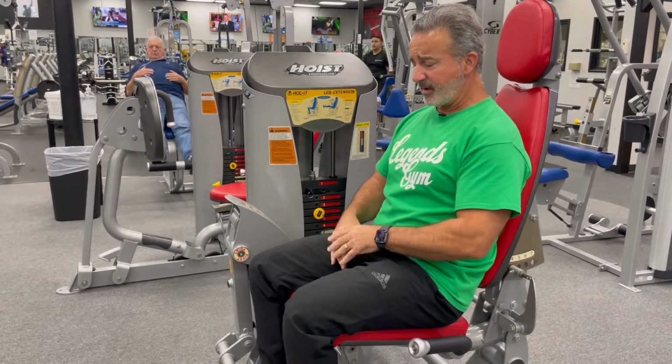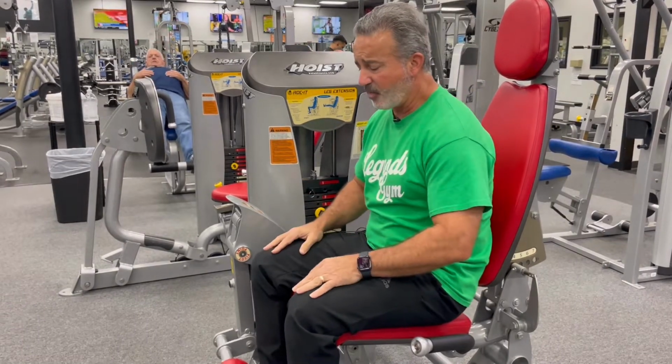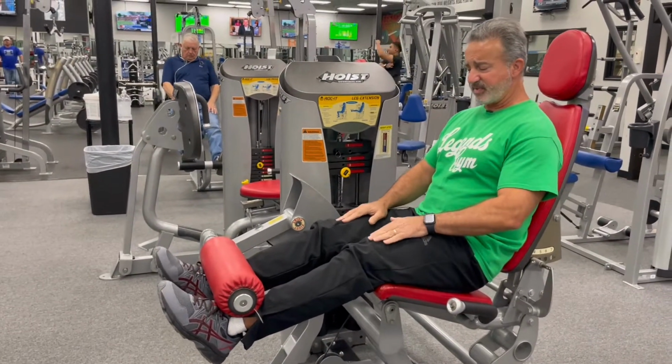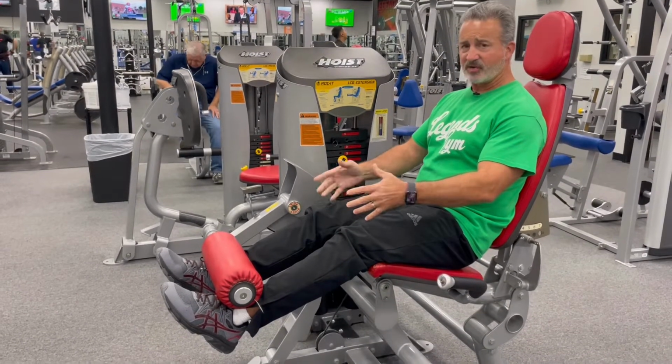Once I do it, I've already had them adjust the weight. So when I get in here, I'm going to show him proper form. Now on this one here, you can grab these handles. You're going to extend it all the way out. It looks like you're flexing, which is basically you are flexing that muscle, but you're not hyperextending the knee. So it's kind of what we call a soft lock.